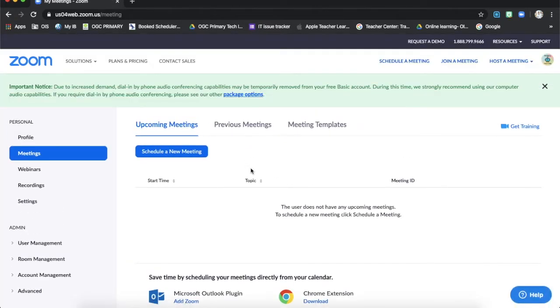And here we go. This is the basic account. Everything on here is for free. You can upgrade, or your organization can upgrade, and that looks a little bit different. But this is my dashboard. This is what I'm going to see every time I sign in.